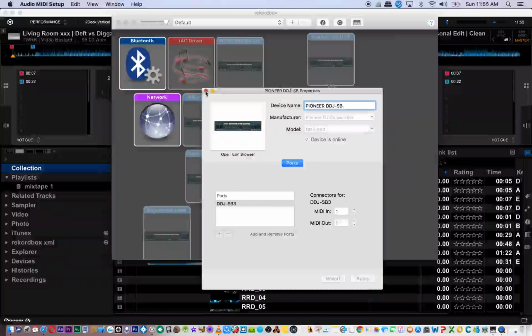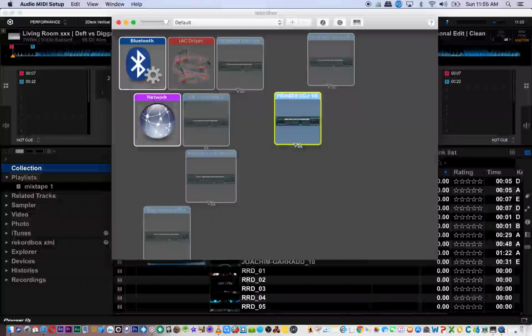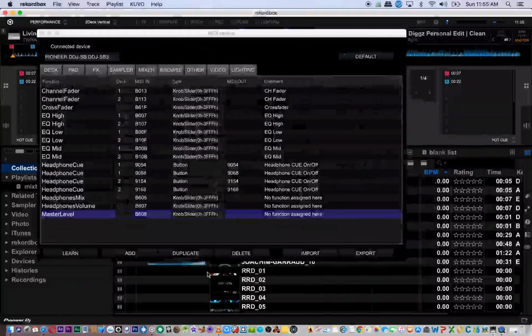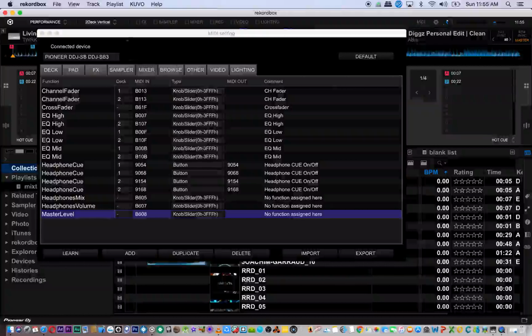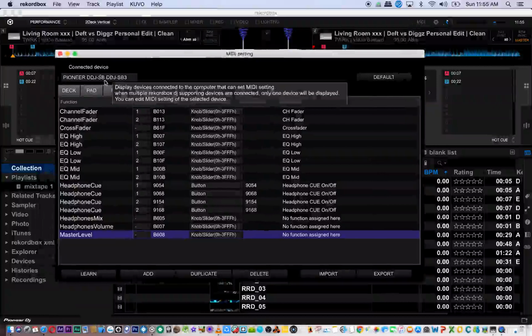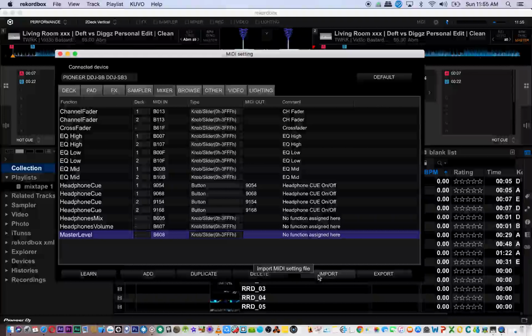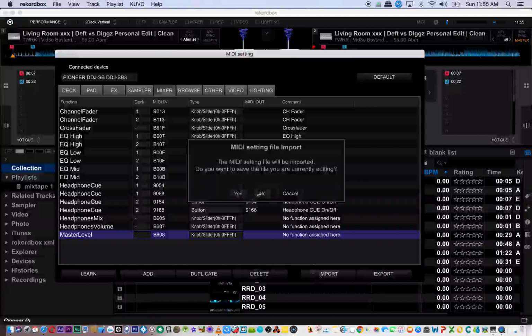So after that, don't touch anything, you close it, and you will see pop up like this, and make sure it's highlighted like this. So then you can close it. Close it, and you come to the MIDI tab. You will see pop up like this, DDJ-SB or DDJ-SB3. So you will come to import the MIDI file now to make the controller work. All the mixer, EQ, effects, pads, jog wheel, now they should work, but you have to import the MIDI.